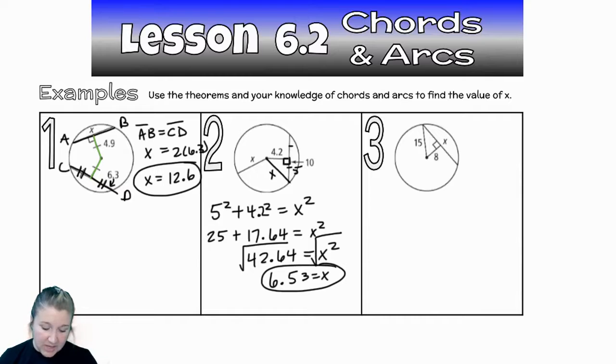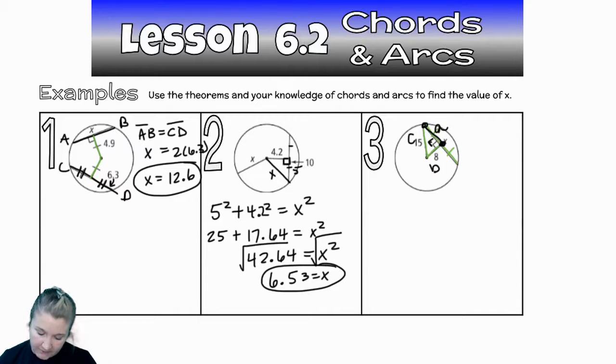Okay, and so now this time I'm going to find the value of X, and it's going to be the length of the chord here. So I know that this distance is 8 and this distance is 15, and these two are the same. So basically half of X. What I'm going to do is find this distance from here to here, and then multiply it by 2 to find the whole value of X. So this is going to be one leg. That's going to be A. Here's B, and here's C across from the right angle.